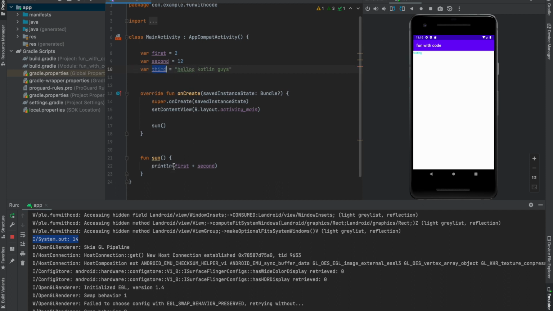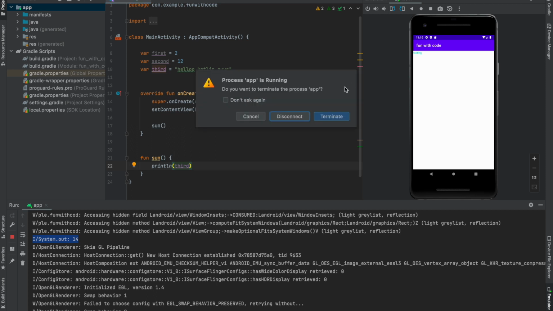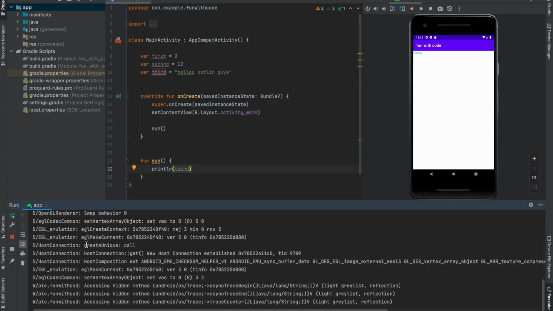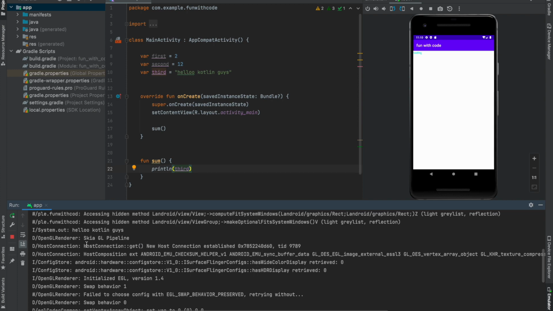Then I put it here, delete this one, and call the function again. Then run. Now we have "Hello Kotlin guys" here.